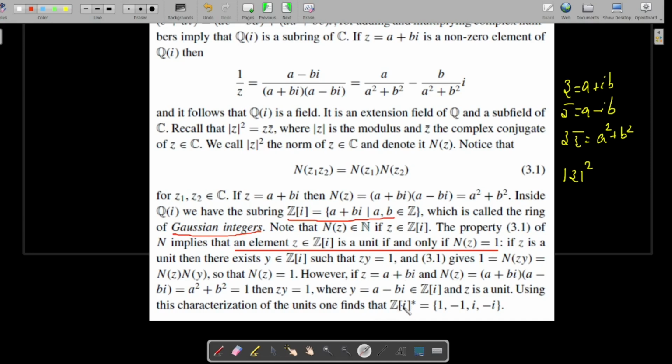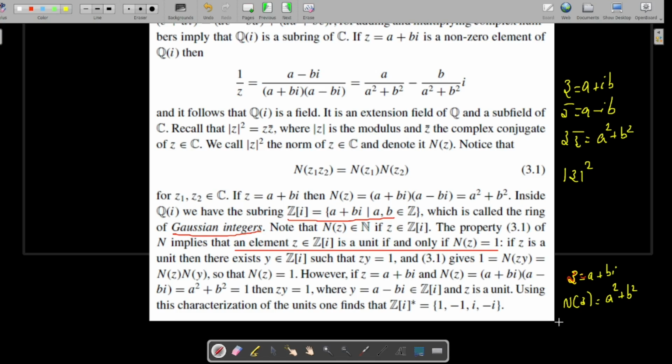So using the result, you can find the units of a ring. For example, suppose you have the ring Z[i], that is, the set of all a plus bi such that a, b belong to Z. Which are the units in Z[i]? That is, which are the elements having an inverse in Z[i]? So easily you can see that if z belonging to Z[i] has an inverse, then its norm is equal to 1. So if you take an element z equal to a plus bi, its norm is a square plus b square. And this is equal to 1, and there are a few possibilities: z is equal to 1, minus 1, i or minus i.